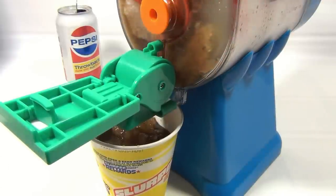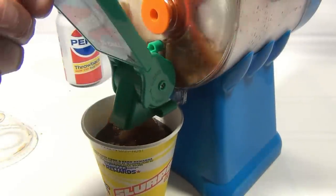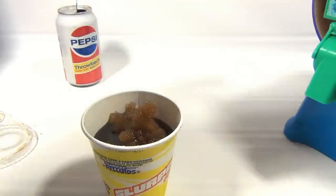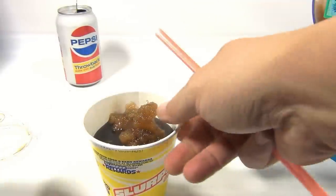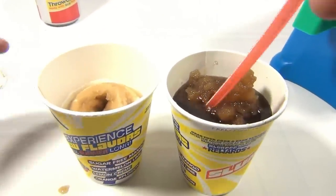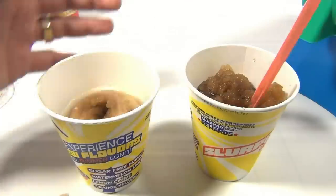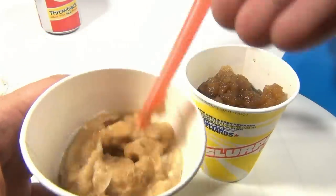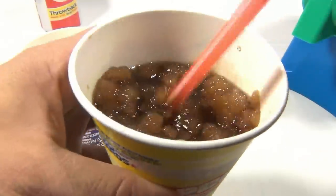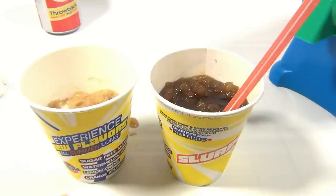So let's just look at the two. Let me take a lid off the other one. Let's let that keep going a little bit in the background there. Okay, so yes, here are the two. Can you see the differences? To me, I actually like the taste of this one. Once you clear out the Pepsi in there. Here's the 7-Eleven, and here is the one we just made. You know, who knows? So there you go.